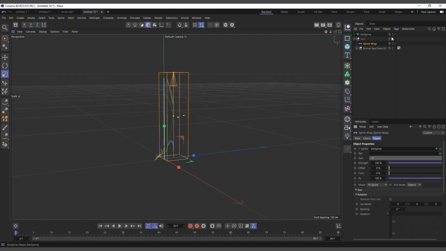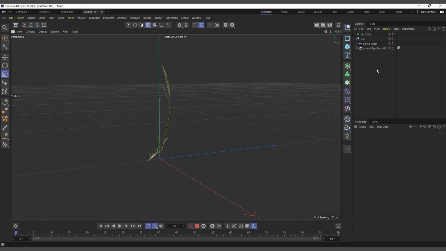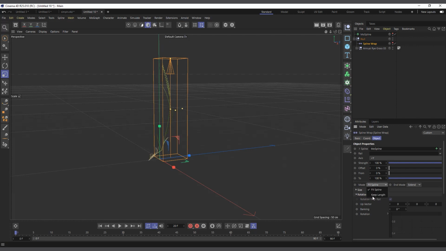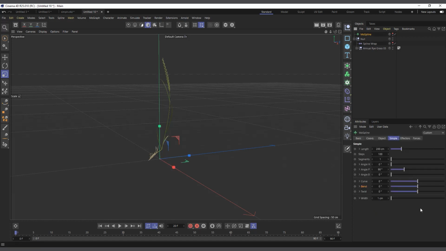So now I'll go ahead and hide the MoSpline and the spline wrap so that you see what's happening. So now the MoSpline is affecting our width in here, right? So if you select our MoSpline and increase the length, you can see, so everything. I can actually come into our spline wrap and say keep length so that you keep the length of the object itself. So the advantage we have with the MoSpline is, aside from all these things that we can do with it, we can actually use forces.